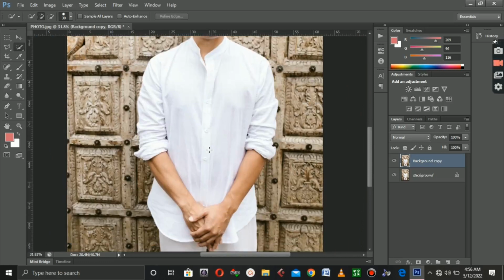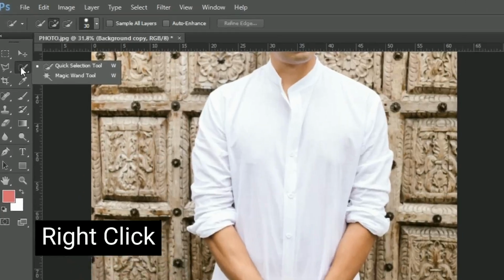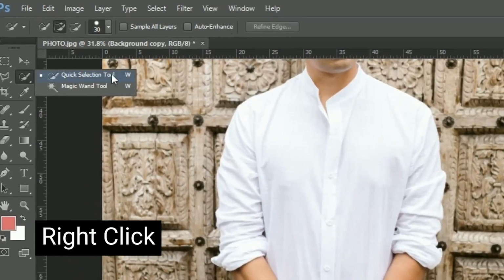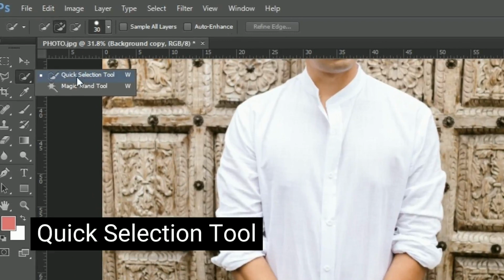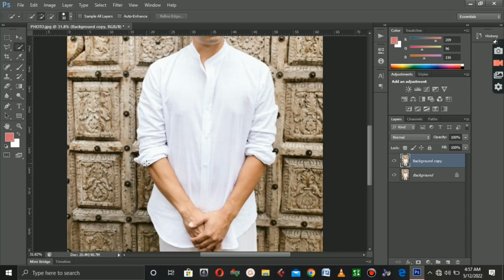Then we want to select the white area, I mean the clothes that we want to change. Just click on this layer here, come to this side, right click on it, quick selection tool. Click on it, then start selecting all the area correctly.